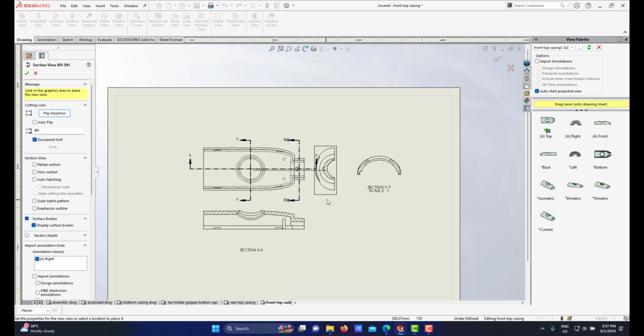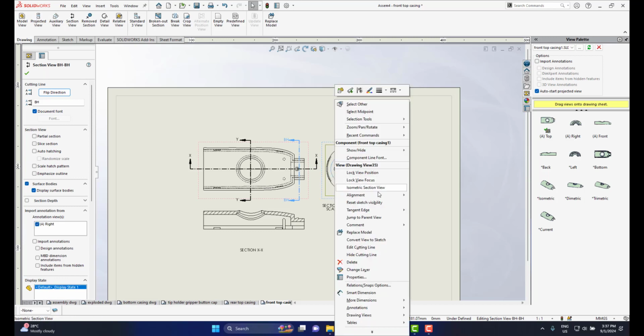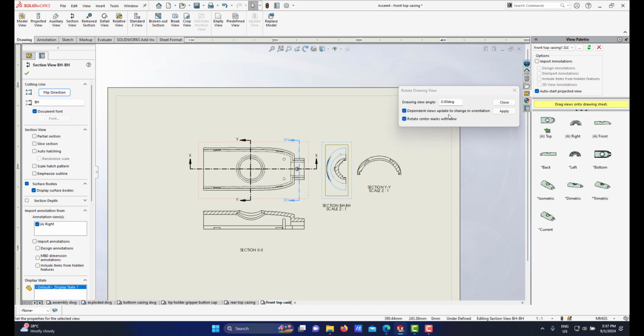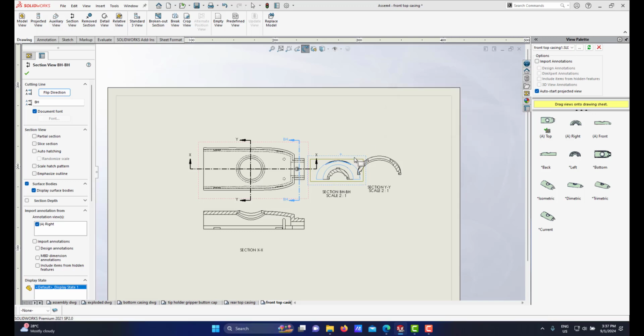I just put the view here for a while, break the alignment, and this one I will rotate. For this it is negative 90. Apply, close, then here I will bring it.